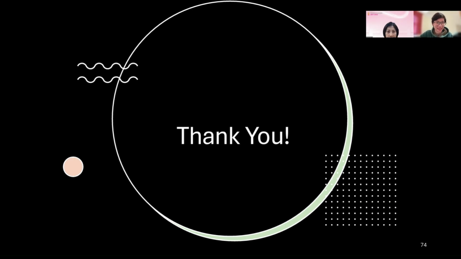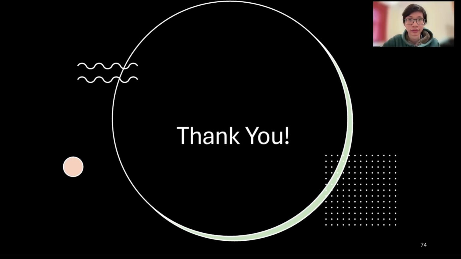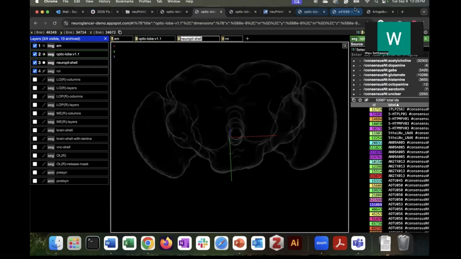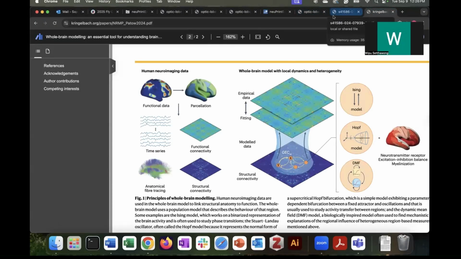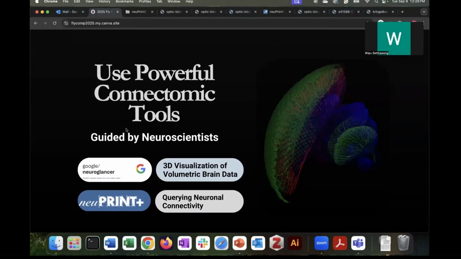So yeah, thank you. I have a question regarding the part of the talk where you said that when you do modeling, you have to have anatomical constraints, and another is a mathematical description of the system. But when you talked about the macro scale anatomical structure, how can we come up with such macro scale connections? I have heard that most macro scale connections come from functional connectomics, maybe through fMRI. But if it comes from functional mapping, how is it going to tell us about the anatomical mapping?